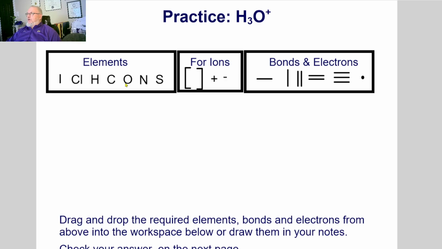So we're going to take our oxygen down here, right? Then we're going to put our hydrogen around it. There's 1, 2, and 3. Very good. And we're going to put single bonds there. And here's another single bond. We'll put a single bond there. And let's see if I can move that. There we go. We'll move that there. Make it look a little nicer.